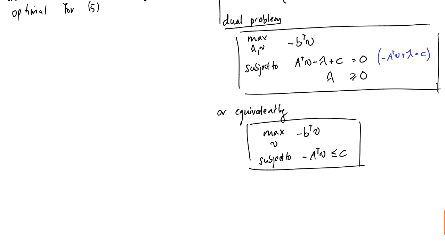Okay, so that's kind of interesting. We've taken the dual of a linear program and what we've got is another linear program. So our standard form LP has turned itself into an inequality form LP in the dual variables. We could also write this as minimize over nu of b transpose nu if we wanted to.